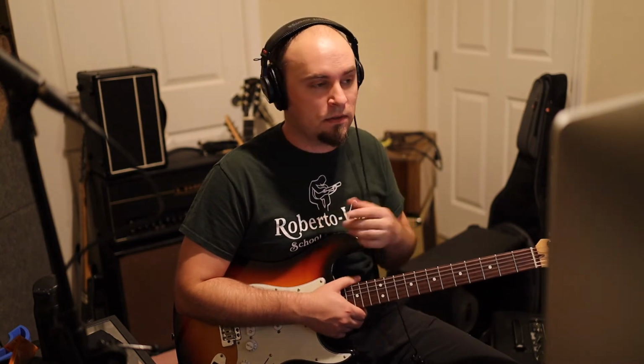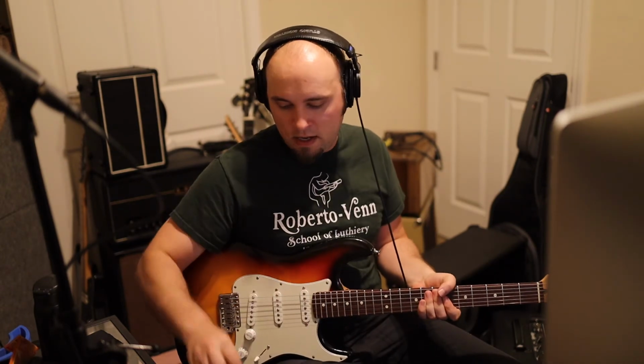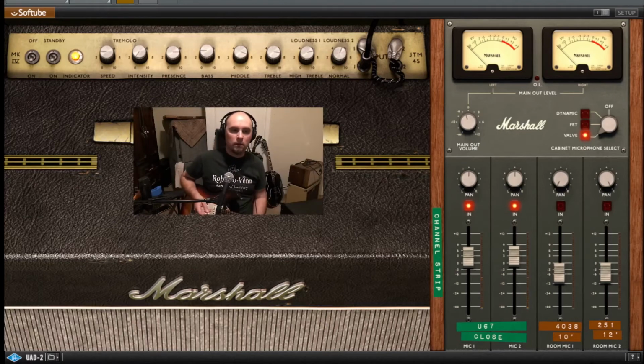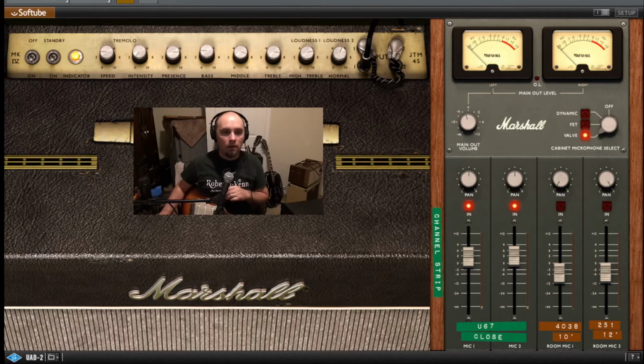And I think the Helix, the Line 6 Helix. That's it. The whole album is done digitally, not even with real amps anymore. So I'm going to show you that in the next clip. Start recording. Yep. And nice. All right. So currently, this is an amp sim that I utilize in my Universal Audio Apollo Twin. This is basically the top of the line. There's a couple other things that are similar to this in price and quality.